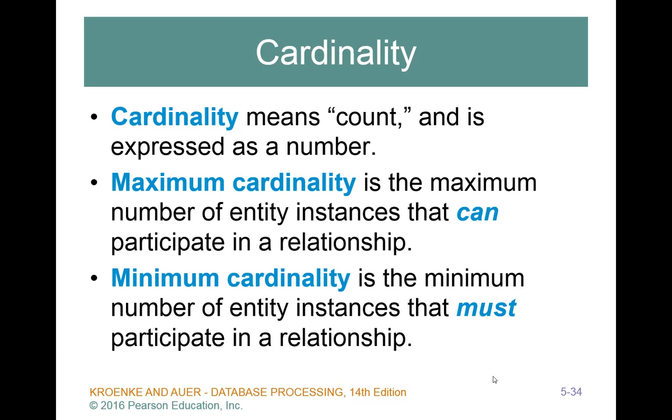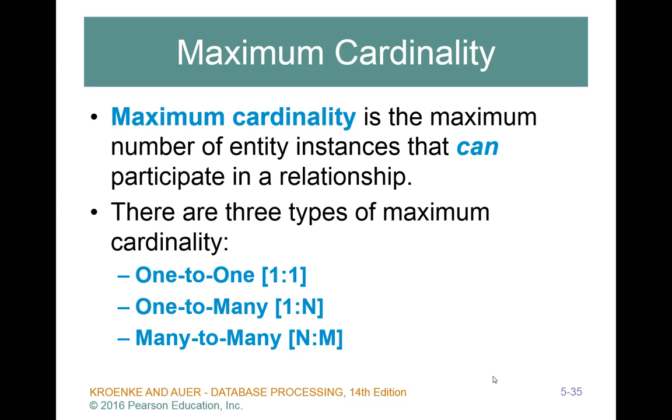So the degree of the relationship is the number of entities, where cardinality is going to start talking about the actual instances of that entity. If we look at tables and rows, the rows would be kind of equivalent to instances in our entities. This is helping us define the maximum number of rows or the minimum number of rows that can or must participate in that relationship between those two tables, or those two potential tables, or the entities themselves.